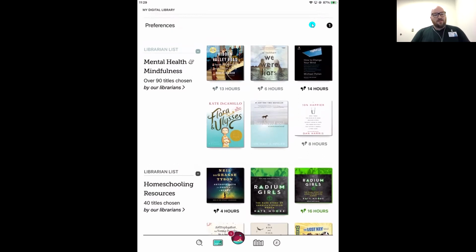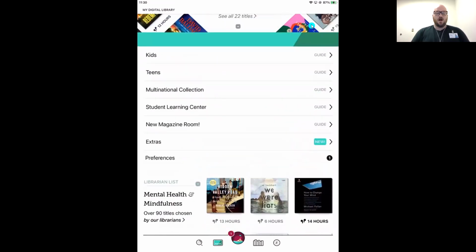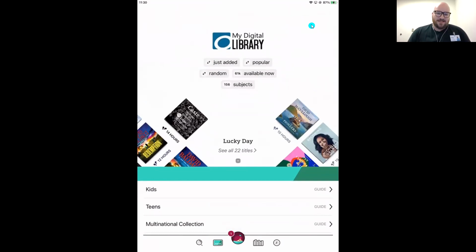Just want to point out, if you set several preferences in there and you're searching for a book, a title every library has, Great Gatsby, the classics, anything like that, just about every library is going to have a copy. If you're searching for the Great Gatsby and you're not seeing a result, you might be limiting yourself with your preferences, so keep that in mind. All right, that's kind of like the tip within a tip. I try to sneak that in because it's a great way to really customize your experience. That'll apply to every list.